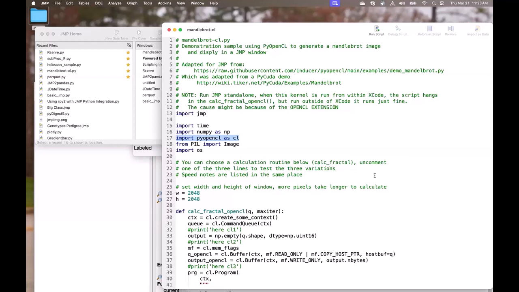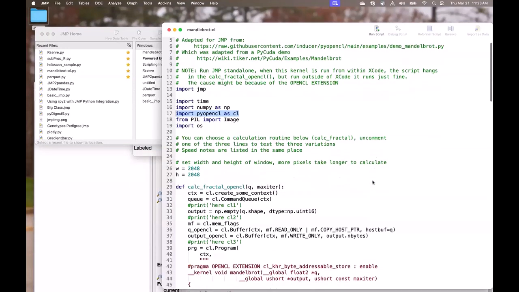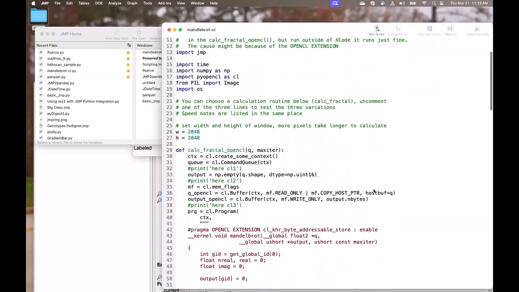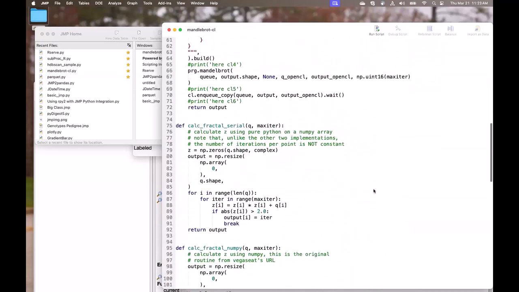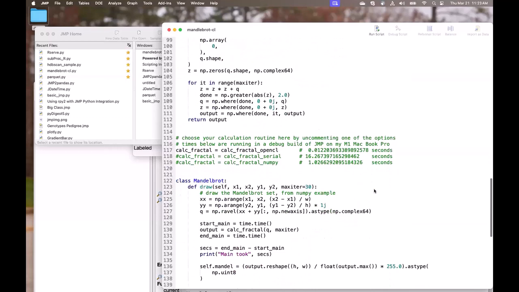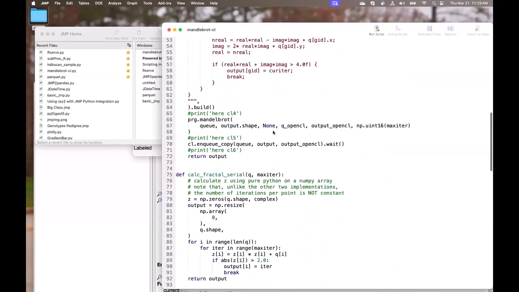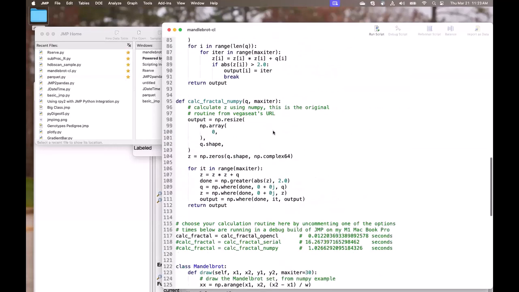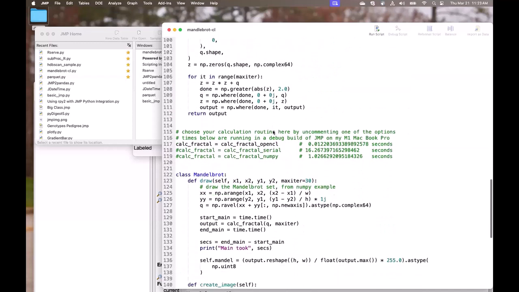This sample demo I found creates a 2K by 2K Mandelbrot fractal. That's actually a lot of computation, and the sample had code for doing it serially on the CPU using NumPy or using OpenCL.